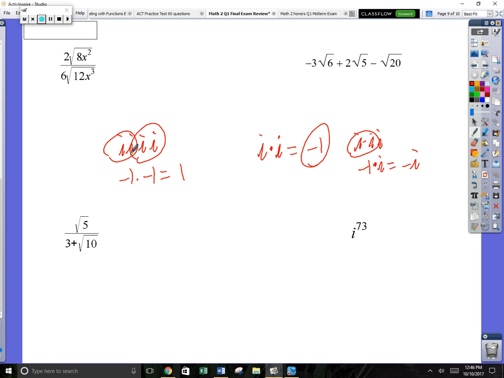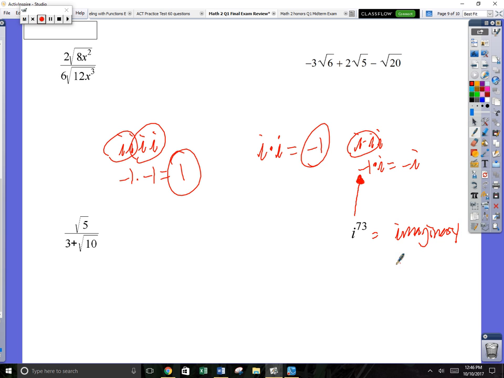So if you have an even amount of imaginaries, it's always going to create a real, but it creates 2 types of reals, either positive or negative. If you have a pair of i's, it creates a negative. If you have 2 pairs, it creates positive. So I've got 73 of them. Now 73 is this odd family right here, so you're going to have one that's left over. If you have an odd amount of imaginaries, it is going to remain imaginary.